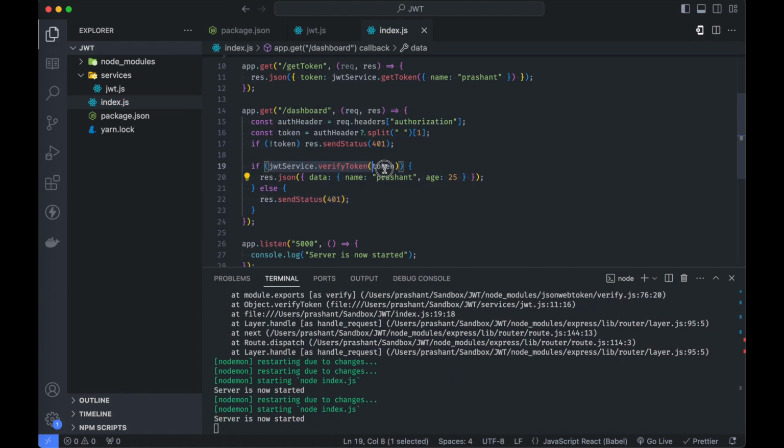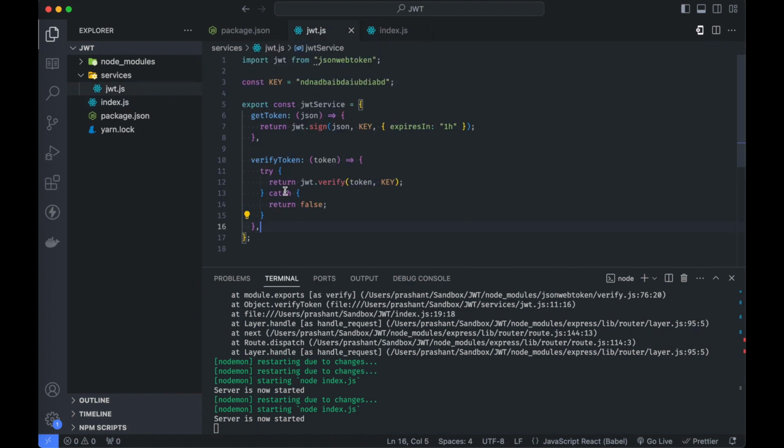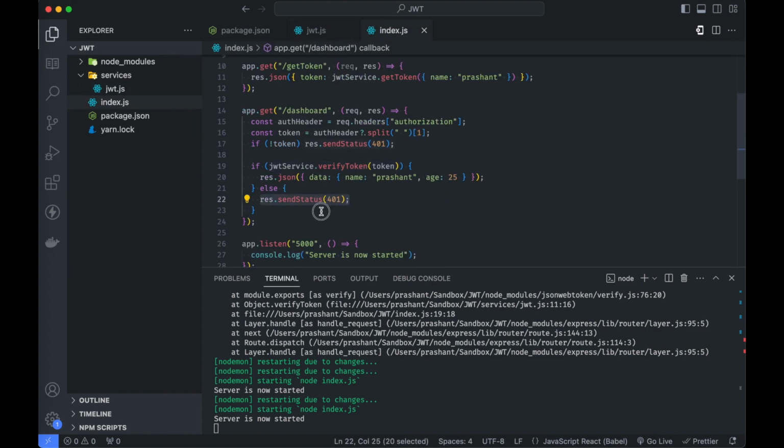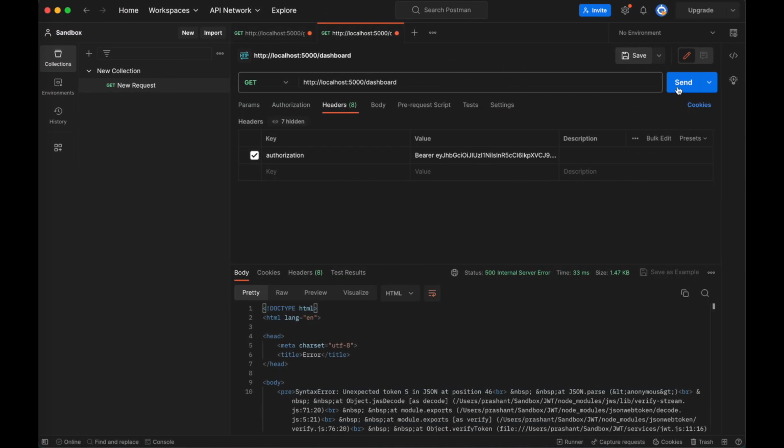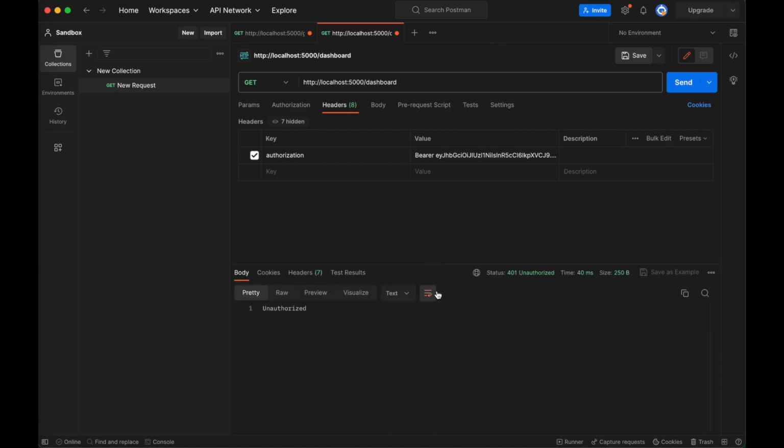So this means if the token is true, only then send the data. But if the token is false, or if it failed anywhere inside this, it goes inside the catch, returns false, and it will just return a 401. So now if I try to send it again, you can see it's a 401.